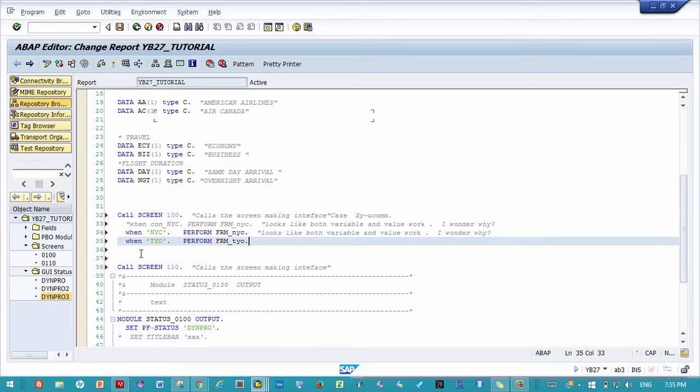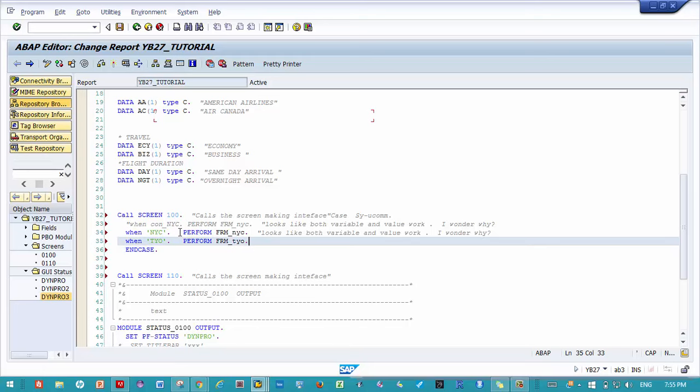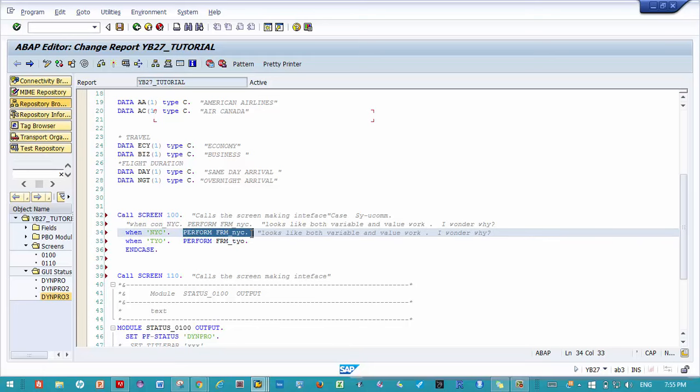Okay, end case. Why is end case not there? Okay, so instead of having this, we'll write stop. We'll say city selected is New York. How is that?